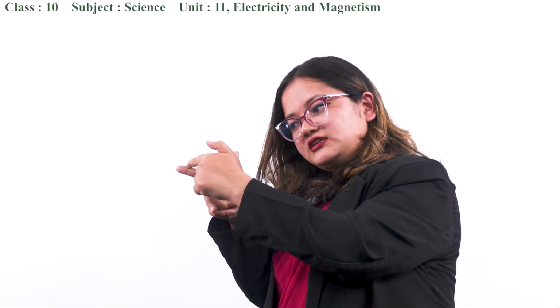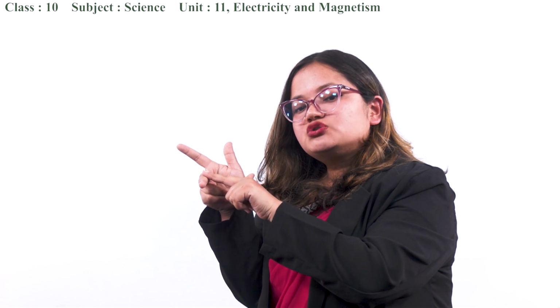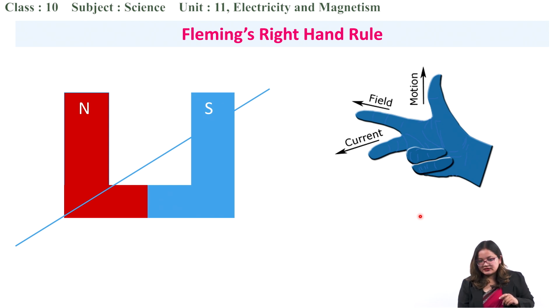So we have the direction of the motion, which is denoted by the thumb. We have the direction of the magnetic field. See, it resembles the image as well. Now we have this middle finger remaining. What does this middle finger show us? It shows the direction of the current. So if you follow Fleming's right hand rule this way, as shown in the image, you will see that the current is going inwardly in this direction, right?